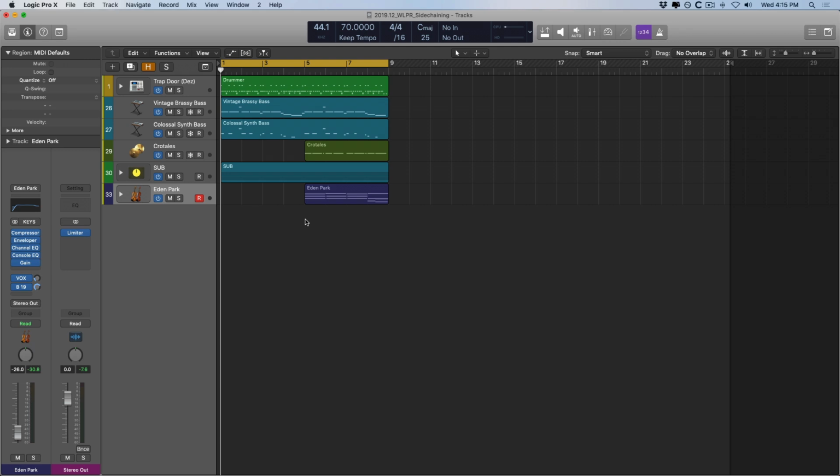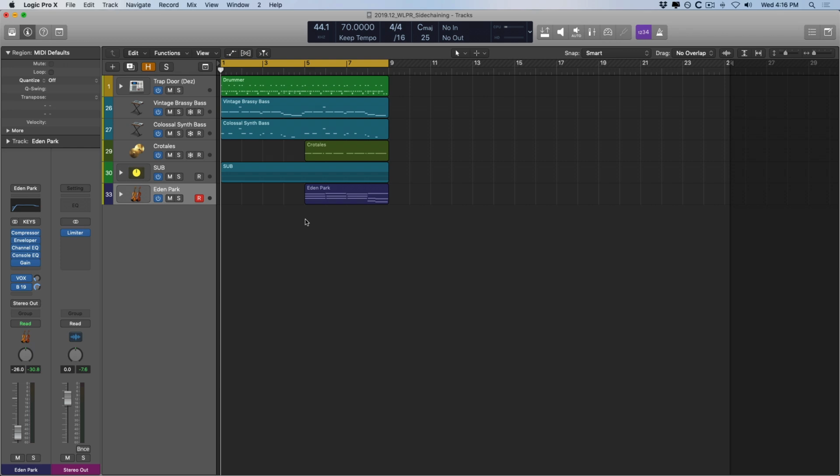Kick drums are very transient, as in they take up very short periods of time, where bass tracks oftentimes can sustain for long periods of time. So the bass oftentimes can obscure the space for the kick drum. So what we need is a way to have the bass kind of duck down each time the kick drum hits, so it's not stealing the power from the bass, but it's giving just a little bit of room for that kick drum to hang out. And sidechaining is a perfect opportunity to do exactly that.